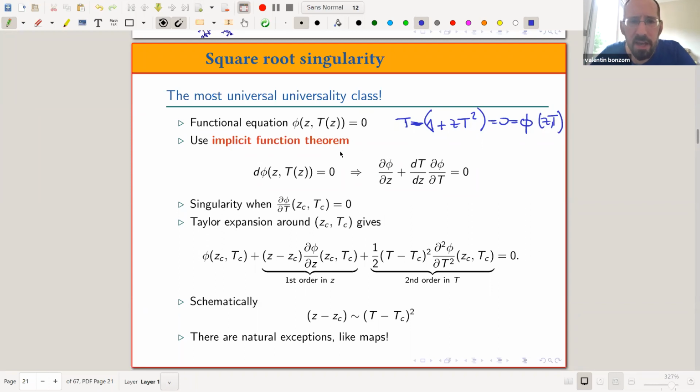of this equation, and basically what you can use is the implicit function theorem. So you will look at the differential along the curve given by t of z. Okay, so you look at this equation, expand in coordinates, so you get d phi by dz plus blah blah blah, and the important object here is this. This is what you want. It's cool because here it's linear in this quantity, so you can extract it, but you need this derivative to not be 0 for this to be possible.